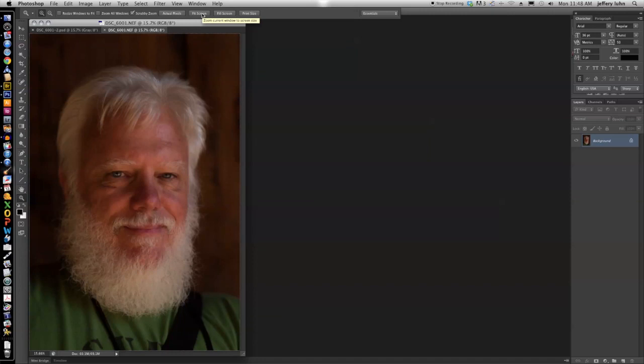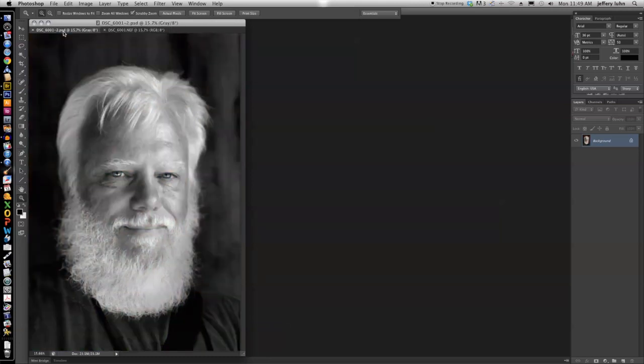Another item about this shot that I didn't really like is the color of his shirt is very bright green, and it was the dominant color in this photo. And I wanted to have these highlights that are up here on his forehead. I wanted to have his eyes bright. I wanted to show the silvery quality of his hair here, and that shirt just seemed to take away from all of that.